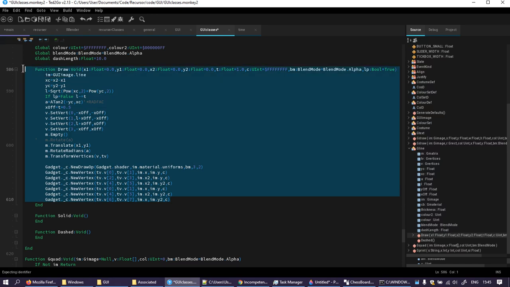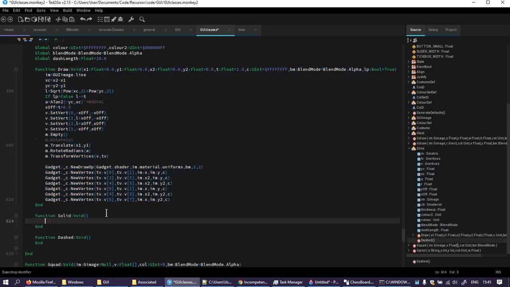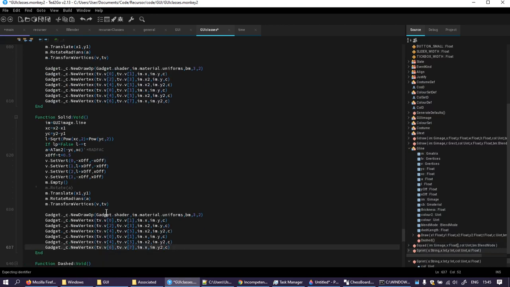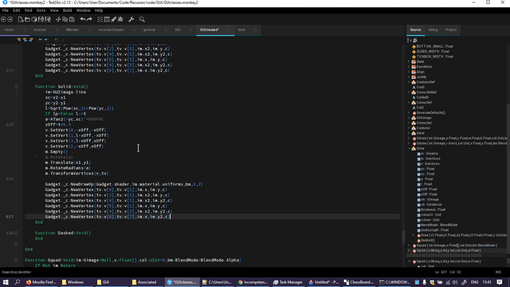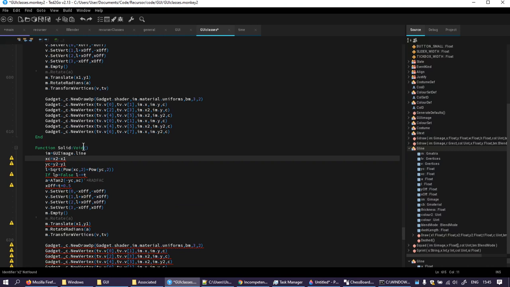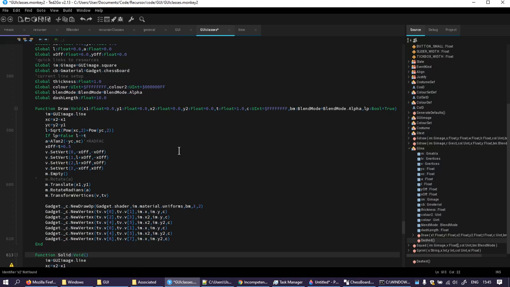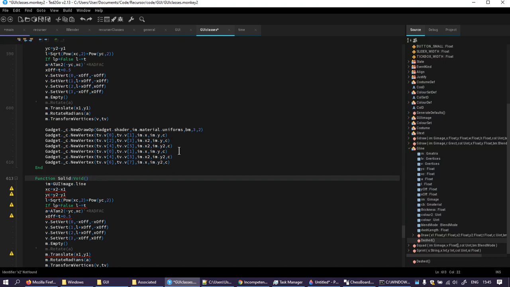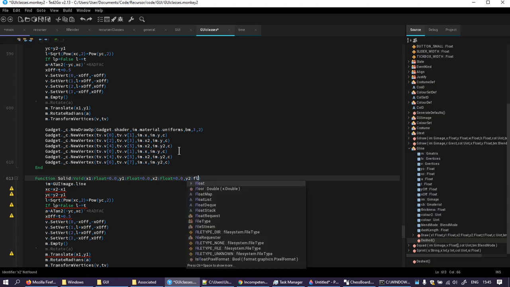Anyway, right here, I'll just take a copy of that. Except I will think about these things that I have. I only need x1 float equals 0.0, y1 float equals 0.0, x2 equals 0.0, y2 float equals 0.0.